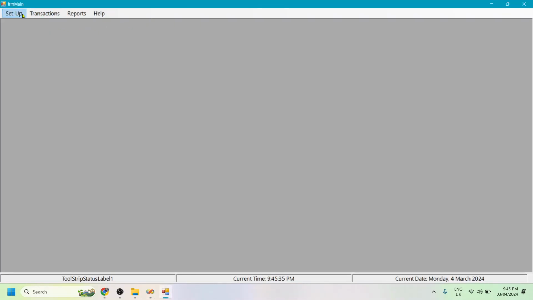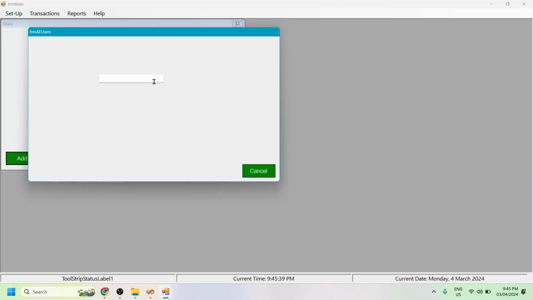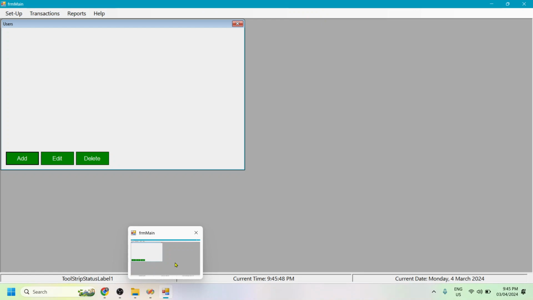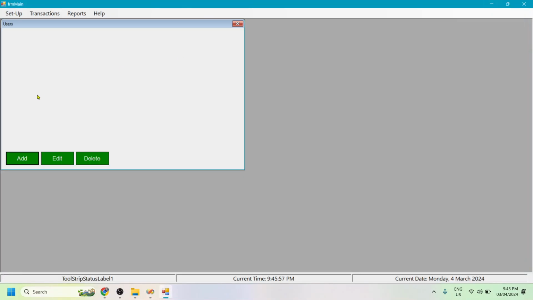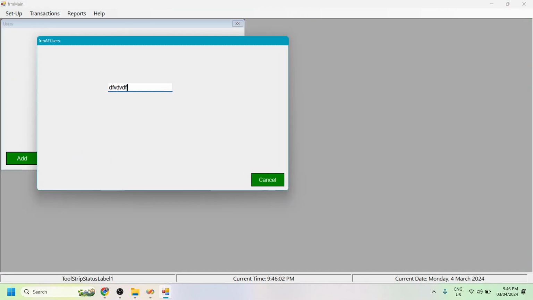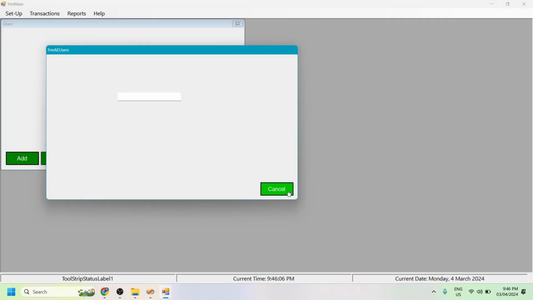Okay, so let's try it. Add. So, maglagay ko dyan ng any characters. Tapos, ito, cancel. Nandyan lang siya. Usually, nangyayari talaga yan. Hindi yan defect or error. Baka sabihin nyo, sir, nawala na. Nandyan lang siya. You can just minimize this one and here. So, click mo ng add, wala na. Pag cancel, click mo ng add, nawawala siya. Kasi nga, we use dispose.